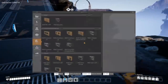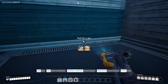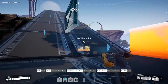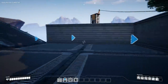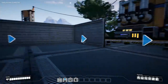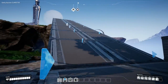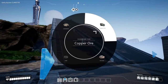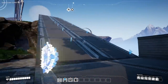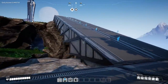Now, we may put one of these. Let's just put these up. I just want to move out of the way just in case I'm about to get run over. And this way we can have a nice little section. So this way, if he hits this, it's not going to fall off the edge and then fall into the dark forever. The dark forever. No, I don't want you to scan. Don't want you to scan. I just want to see this one more time. If it works 2 times, that means it'll work every time, right?